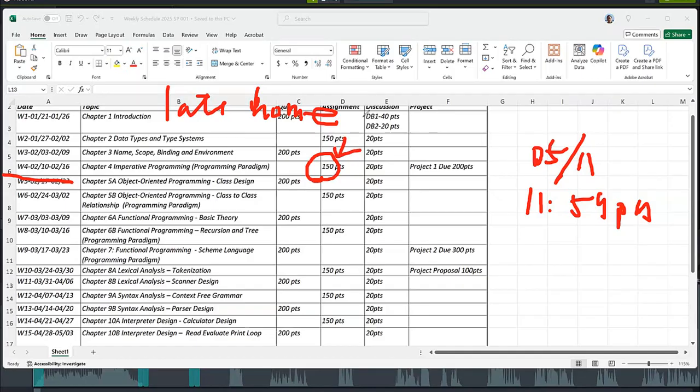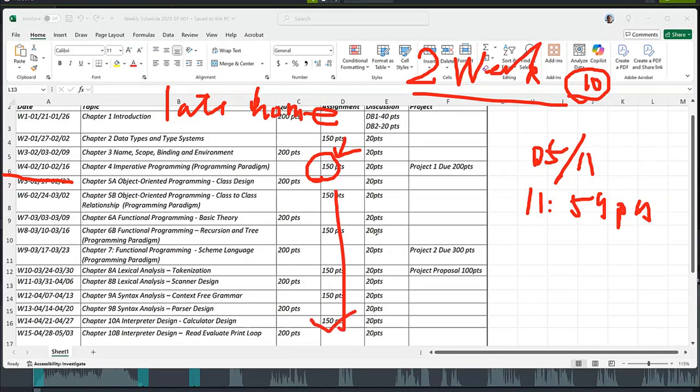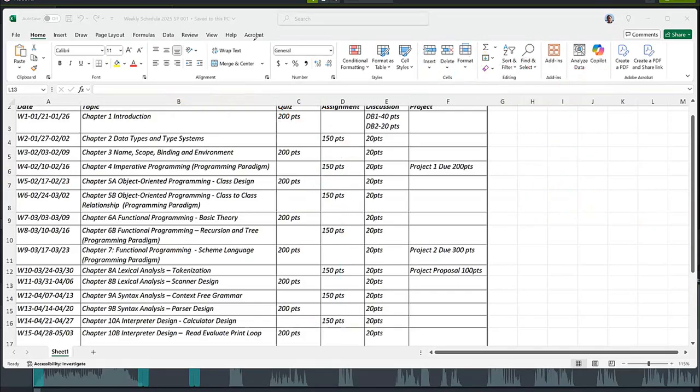But for homework, I may deduct if you are over 2 weeks late. I will say you are past due too much. Over 2 weeks, I may give you a minor deduction, maybe 10 points, something like that. Not a huge deduction, just to urge you to catch up. Is that okay? If you can turn in everything on the last day, I'm okay. I don't care when you actually submit your homework.